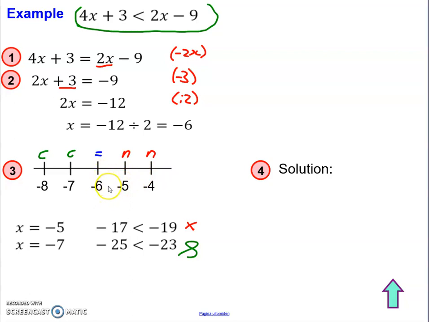So, how do you write down the solution? You always look at who we are talking about. We're talking about the variable x. So x should be something. And x, in this example, should be less than minus 6. So you really need to know those symbols. So we write down x is less than minus 6. That's the solution to this inequality. Yes? So I've shown you all the steps. To learn this, you really need to practice. So good luck with your exercises.